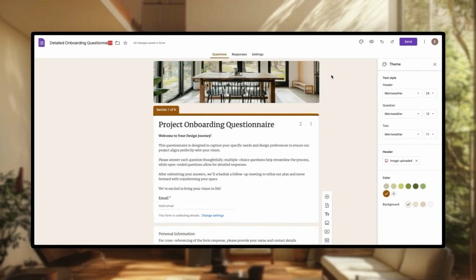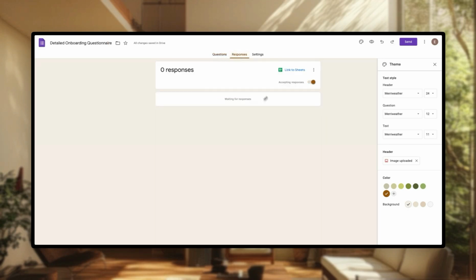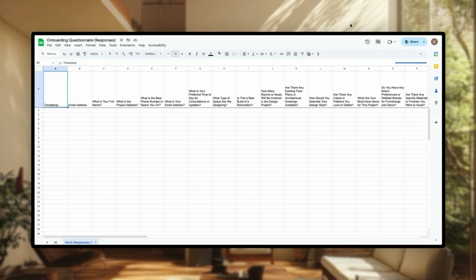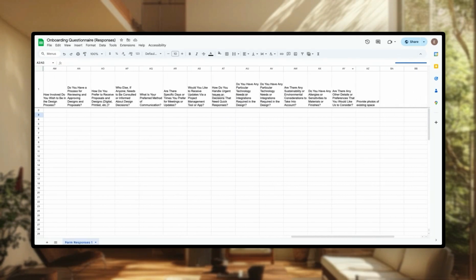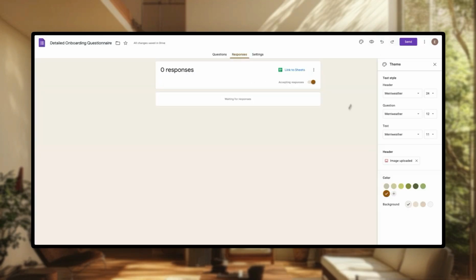For the responses for the form, you can either leave it to respond inside Google Forms, so you can just access them here, or you can link them to a Google Sheet. So here is a Google Sheet I set up for this particular questionnaire. So it captures all of the form fills. So if you've got a client filling in here, it would show in here once they've submitted. And then you've got another client also filled in, for example, yesterday, their line would fill in here. So you'll have everyone's information all in one place, and that is saved in a Google Sheets spreadsheet.